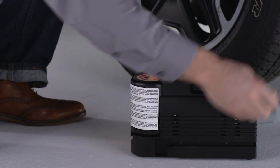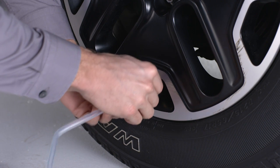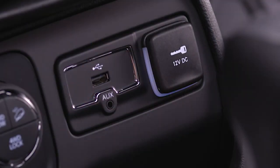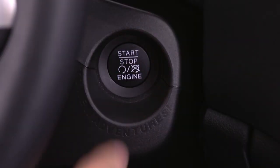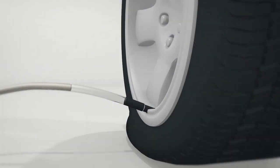Place the tire service kit on the ground next to the flat tire. Now screw the clear flexible filling tube to the tire valve. Insert the power plug into the vehicle's power outlet socket. Start the vehicle engine. Push the tire service kit power button to the I position. The electric compressor will be turned on and sealant and air will inflate the tire.